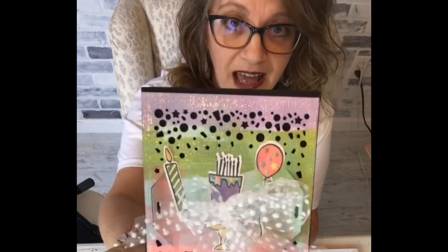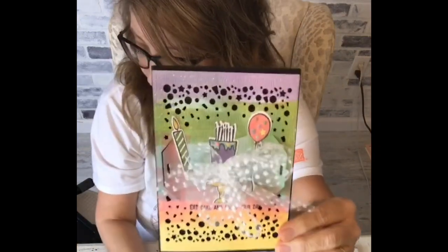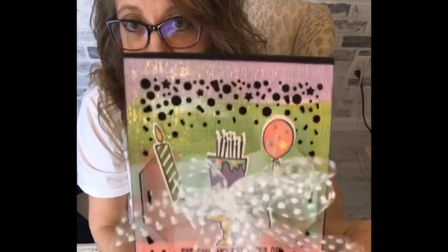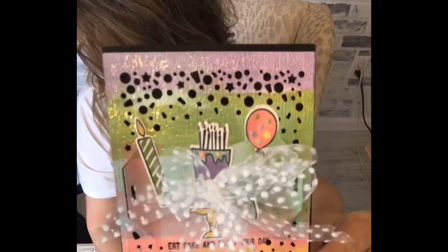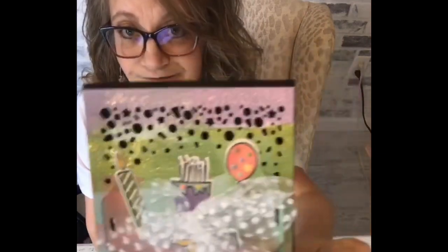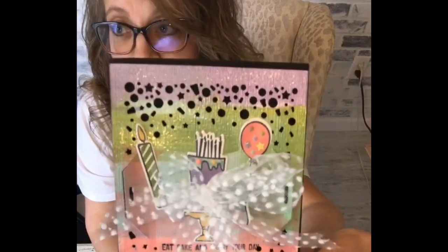First I'm going to show you the projects we'll be doing for the ladies coming to my camp this weekend. Most of them already have their videos on YouTube, so you can go over there. This one is called Blow Out Your Candles — it was the first time I used it when I made this card. It also uses glossy paper which is retiring, and I love glossy paper. It's come and gone a couple of times so I'm keeping it — I'm sure it'll come back. It's a really fun die.